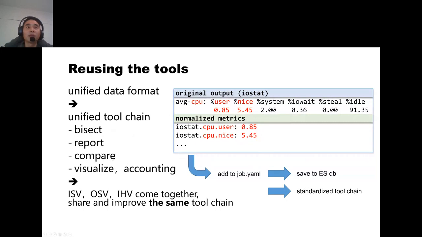Every kind of parameter can be treated as one dimension, and also visualize the data series or do some accounting and analysis. So it's possible that we come together and share and improve the same set of toolchain to make it really powerful for getting the most out of the data.